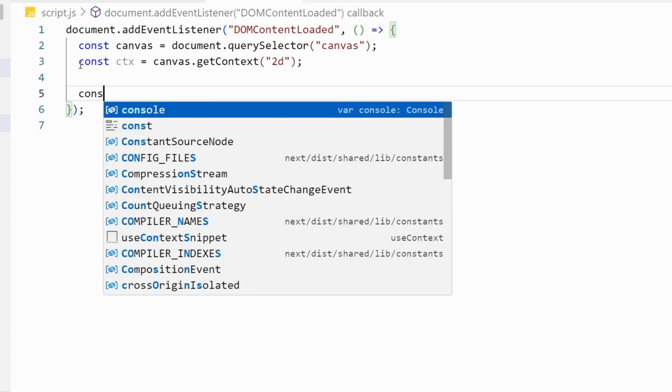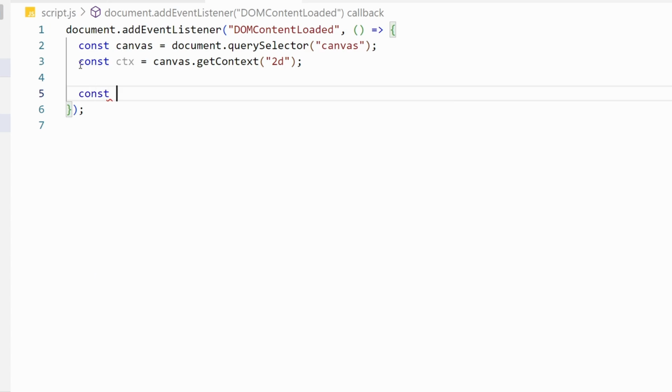Along with that, I will add a few more declarations. Const canvasWidth will get the canvas width with the help of the above declaration, canvas dot width. This will get the width from here.